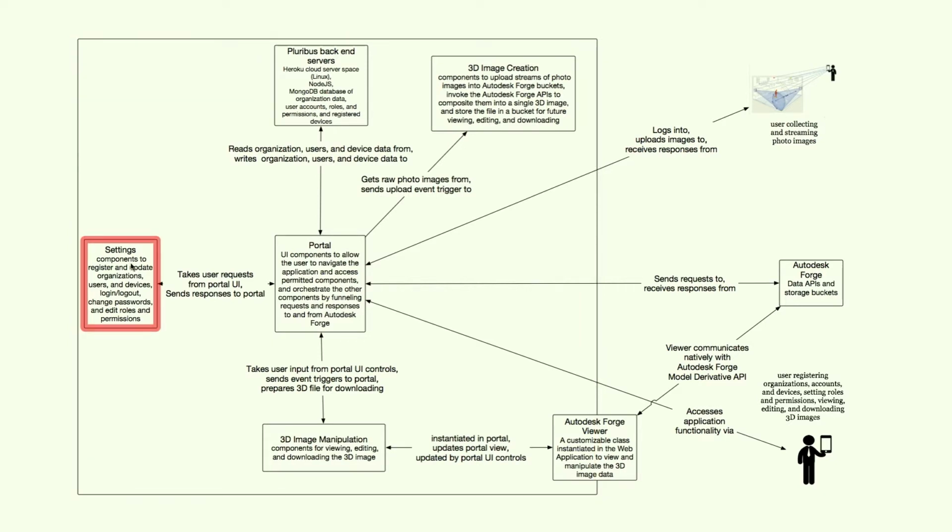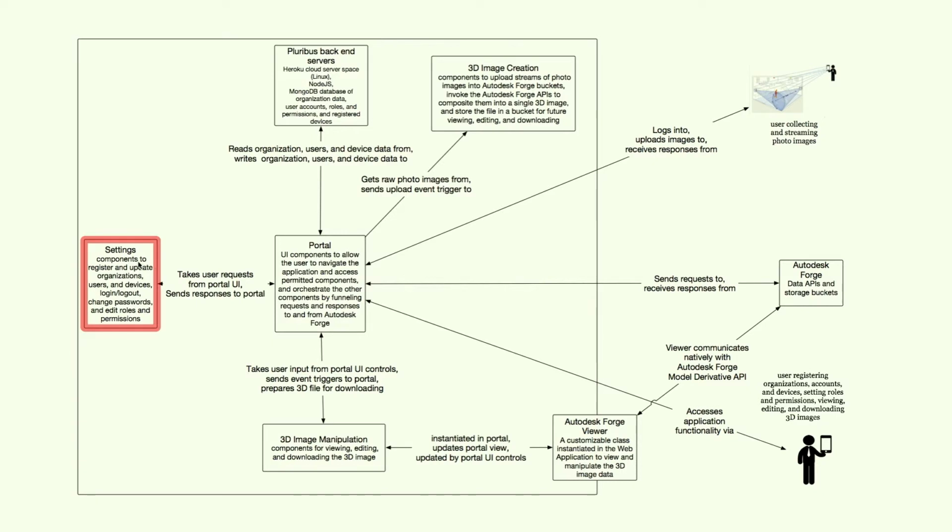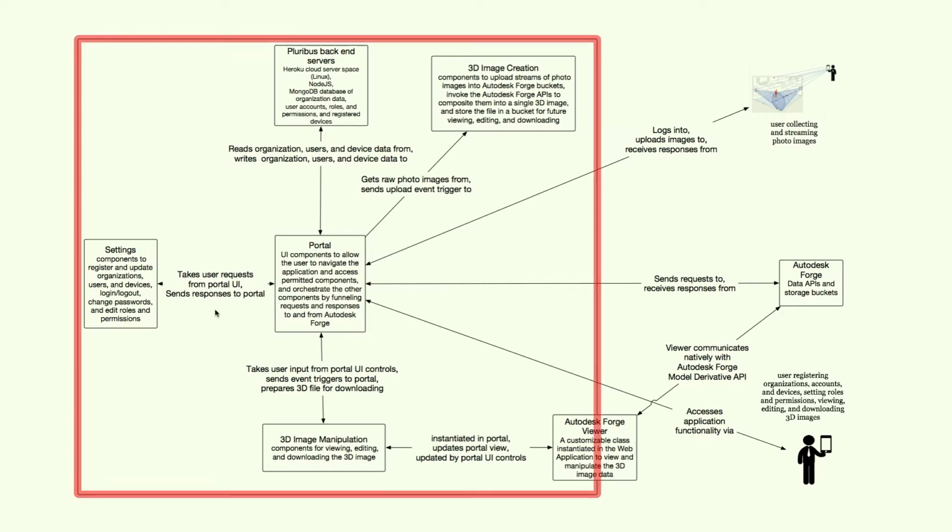So the settings, obviously, there might be more than one user of this software. So you don't want the robotic insects that one guy sends in to be sending data to some other user. So there has to be a system by which you can register the MAC addresses of your various units and have them associated with your account, and that's what this is here, as well as user passwords and roles and permissions and that kind of thing.